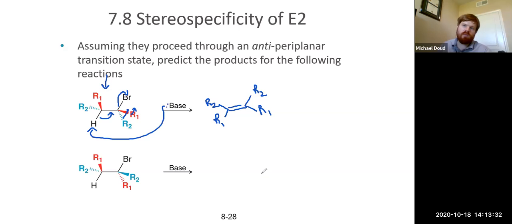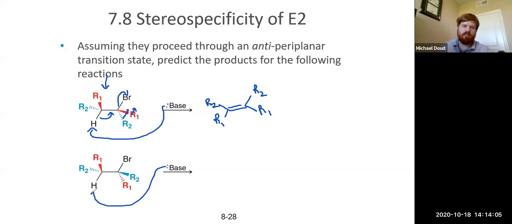Do you see how that works, or why that makes sense? This is another easy way to draw the anti-coplanar structure in non-Newman projection form, because here the hydrogen, the two carbons, and the bromine are all on the same plane because you've rotated them such that they're not the dashed or the bold wedges here. Now do the same thing down here. Give it a shot. Pause the video, come up with your product, and then we'll do it together.